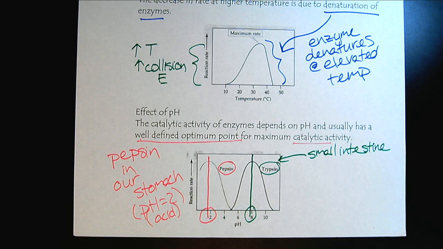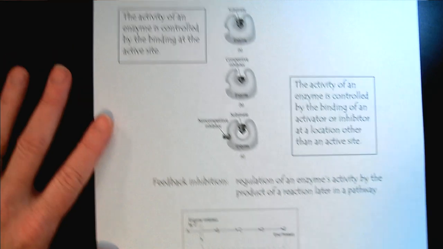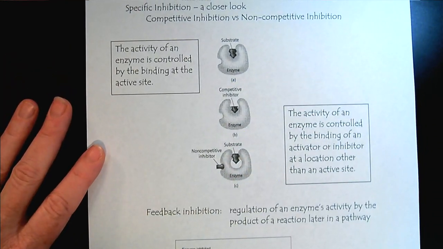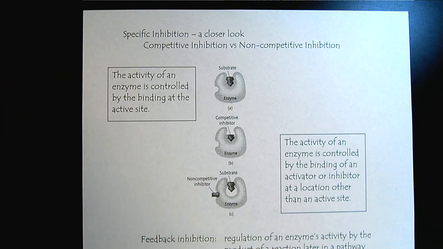Now, so that's pretty much it for non-specific inhibition. So now we will look at specific inhibition more closely. So we'll go to the next page. And there are a variety of specific inhibitors out there. So we're not going to go through all of them, but we'll go through some of the major ones.